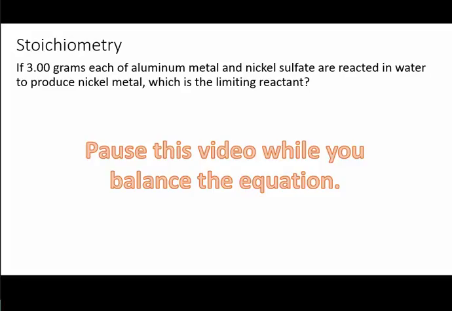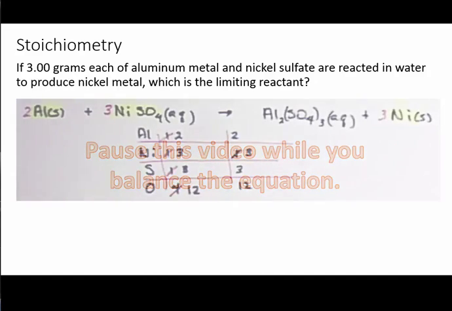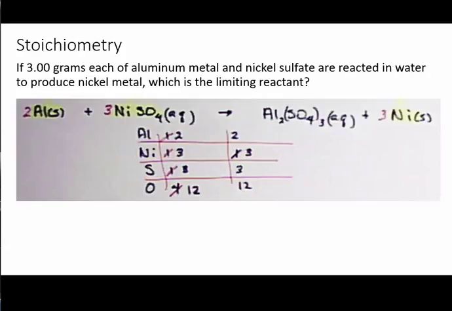All right, so our entire previous unit was about predicting the products of and balancing equations and all that sort of thing. And before that, one of the units before that was about balancing formulas. So this is the balanced equation. And now we're ready to start the stoichiometry part of the problem, or the dimensional analysis part of the problem.